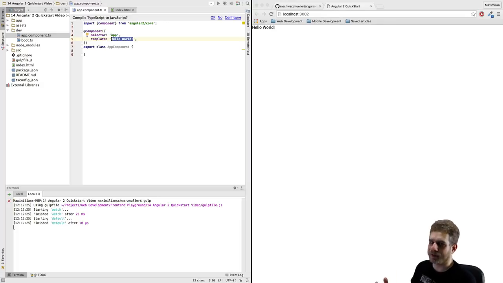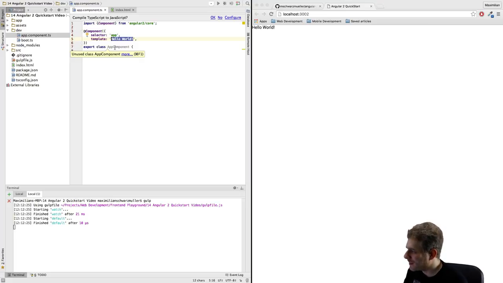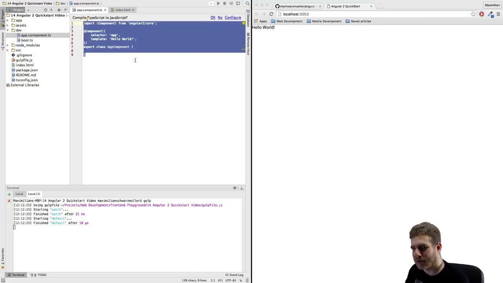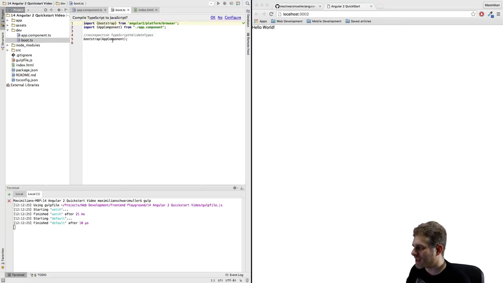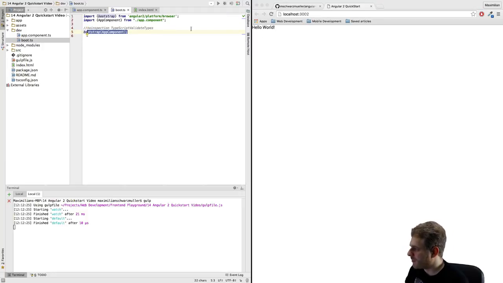Of course, just outputting plain text isn't that exciting, and we will change this in this video. Now, for this component to be recognized by Angular 2 and to be bootable, I have my boot.ts file, which just executes one method, the bootstrap method, which basically loads up my app component, so that Angular 2 knows this app component should be loaded upon the start of this application. So when this page is loaded, that is readily available and can be displayed on this page here. So this is the basic setup I got here, and that's the basic setup you'll have in any of your Angular 2 applications.